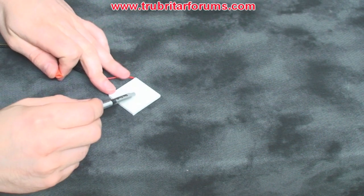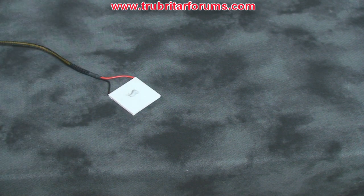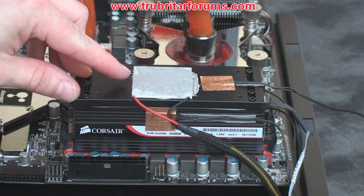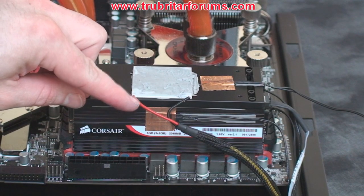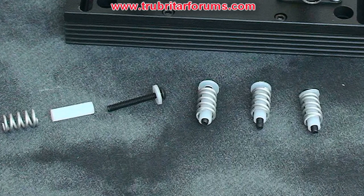Using the remainder of your thermal paste, apply 50% to the top and 50% to the bottom of the TEC. This is extremely viscous paste so try to spread it out as best you can across the surface of the TEC. Now install the TEC on the thermal plate and always ensure that the red lead is on the left of the TEC for best cooling. The next step is critical to ensure we are trapping the TEC between the thermal plate and the water block. The tensioning hardware will need to be configured as shown here.